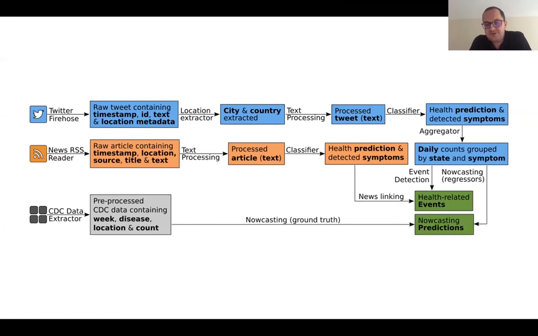This is fairly important because we want to pinpoint these observations on the ground to find out if they are reliable or not. If you make an observation about an event happening in Los Angeles and you are on the other coast, it may be less relevant. Then we extract the city and the country from this metadata. I'm not going to go into much detail, but the Twitter information is a bit convoluted, so we had to process that as well.